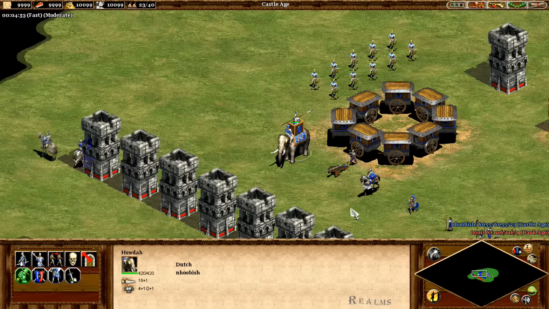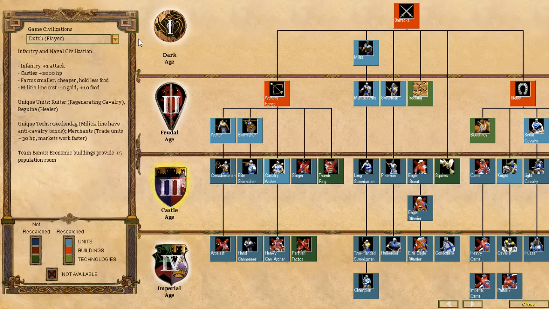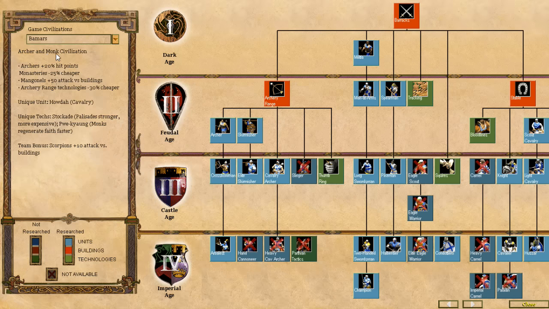Okay, next up we have Hauda. It's a unique unit for the, what's it for? The Bamars. Archer and Monk Civilization. Was it the Bamars? Yes. Archers +20% hit points. Monasteries 25% cheaper. And Mangonels +50 attack versus buildings. That's an interesting one. Archer range technologies 30% cheaper.